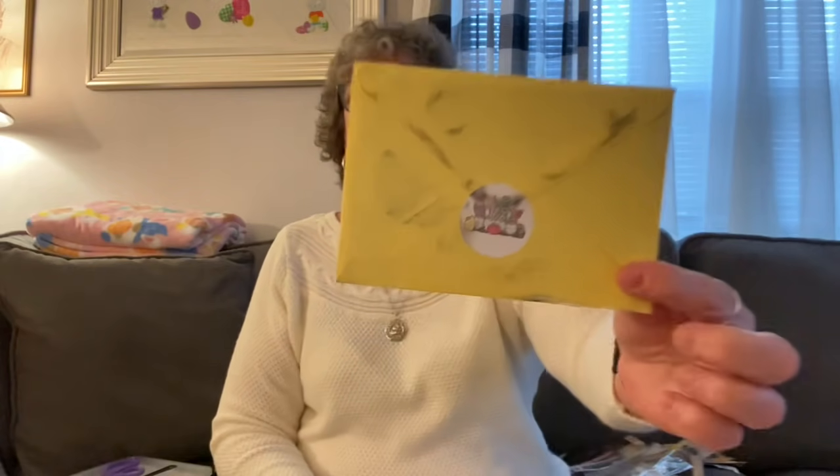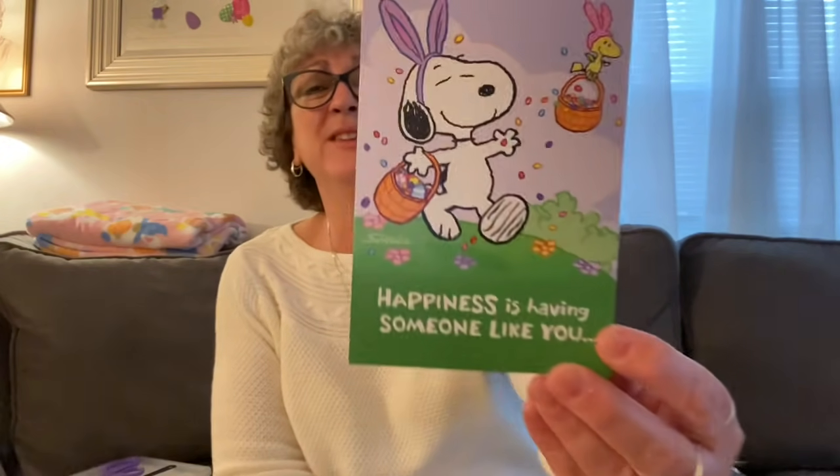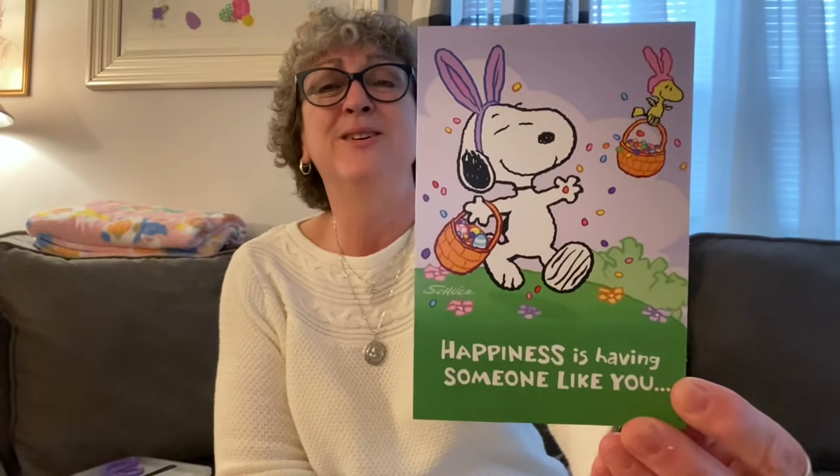This is from Chris McCullum. And happiness is having someone like you. Oh, Snoopy with Easter ears and Woodstock. Funny ears. To wish you a happy Easter too. Happy Easter, your subby friend, Chris.